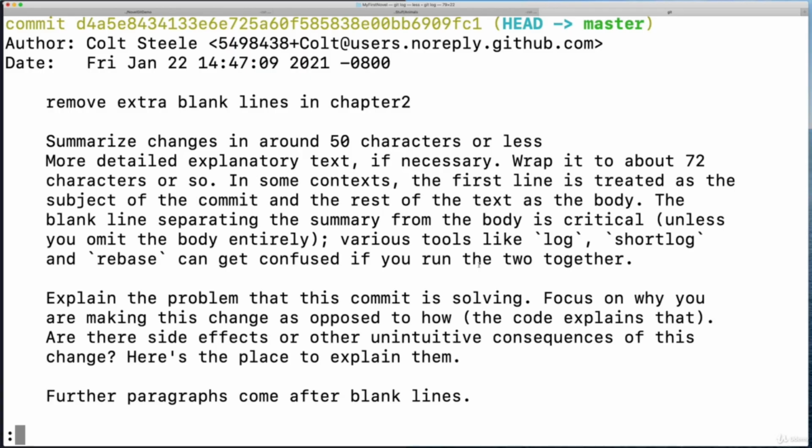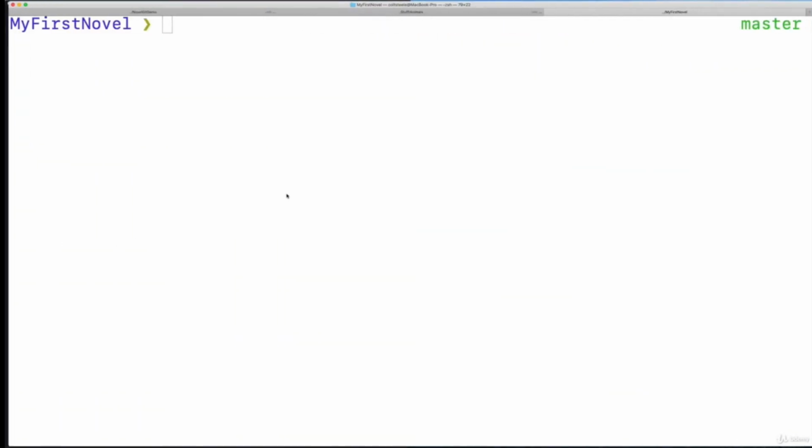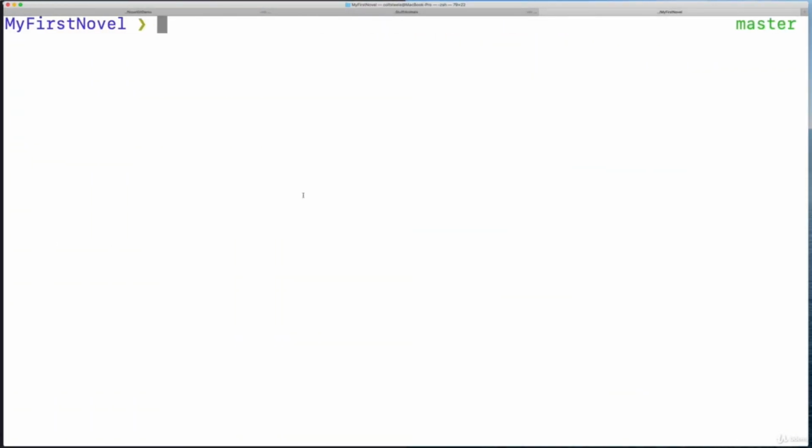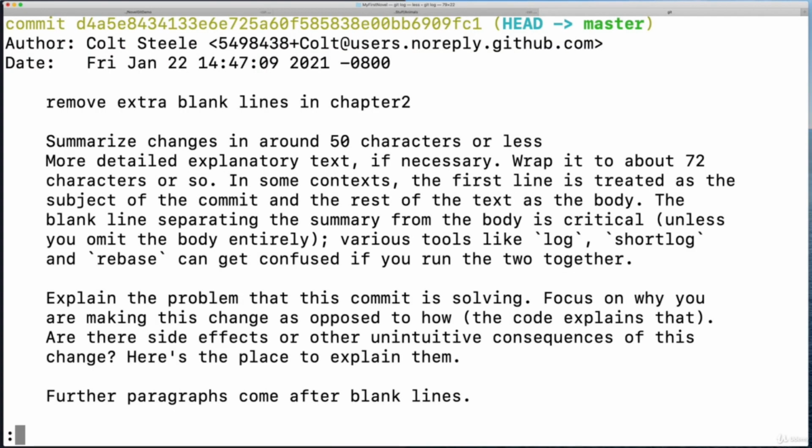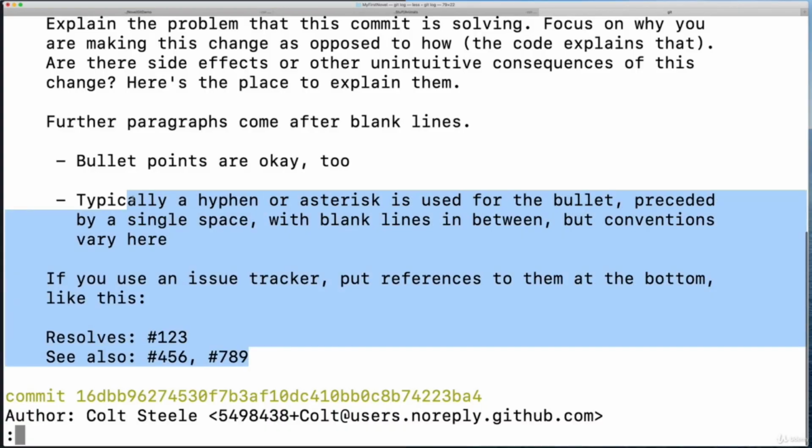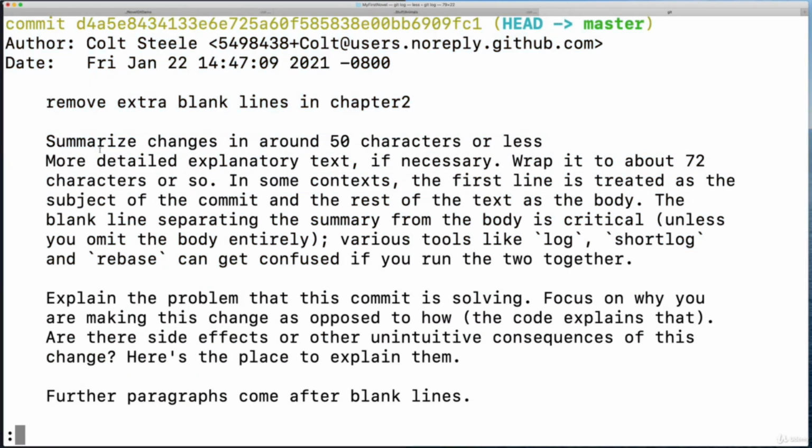Okay. In this video, I want to talk about the docs one more time, and specifically how we can learn more about git log, which just gives us a log of the commits in a given repository. And as we saw, when I added a very, very long commit message, we see the entire thing here.